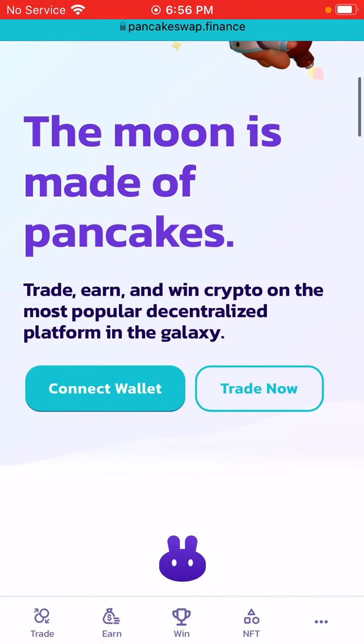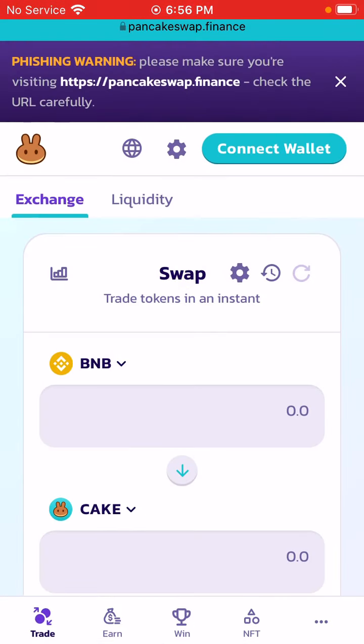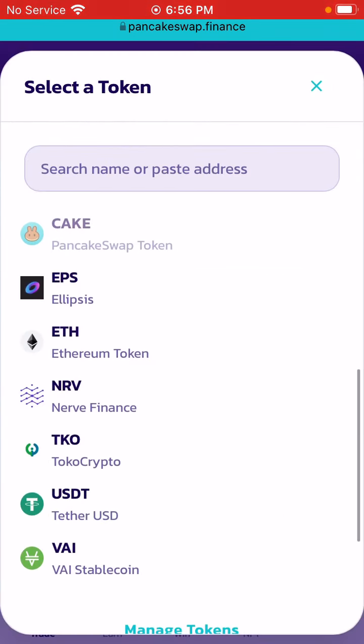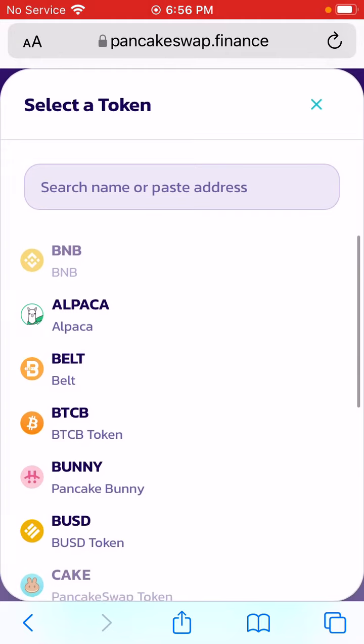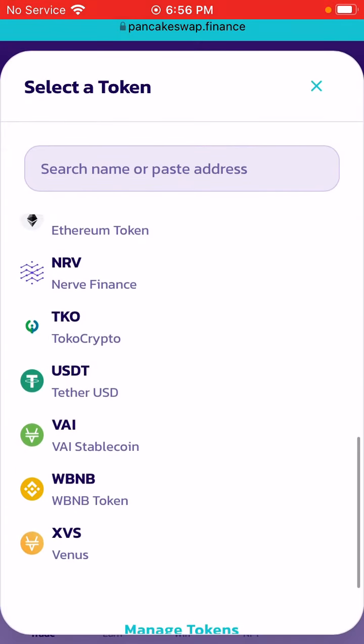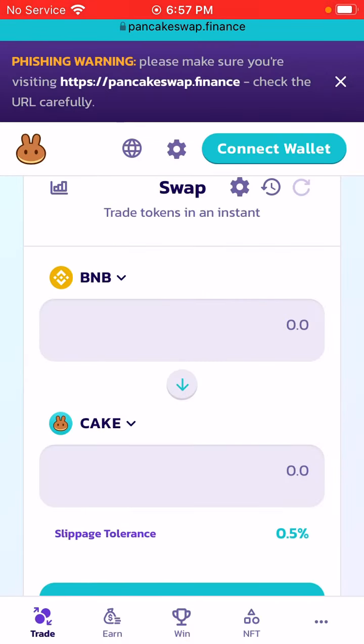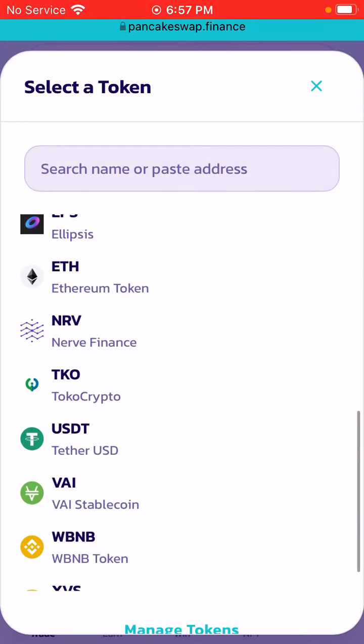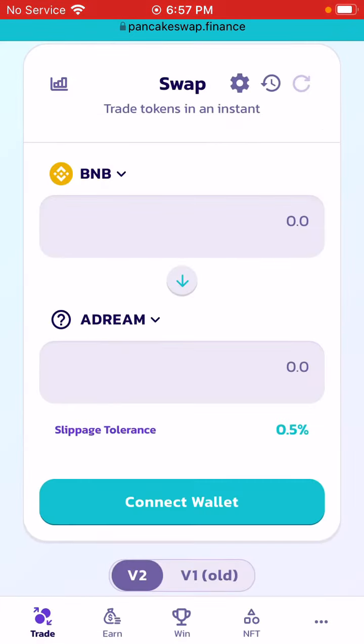So if we hit, say, Trade Now, I can trade any of those tokens that they carry and even add my own tokens. Search name or paste address there. I can add a token, which you'll have to do in the future with mine. That's the benefit of decentralized exchanges. It doesn't need a pair. You can trade whatever for whatever. They'll make the trades behind the scenes for you. It's all done via smart contracts, all code, and it all happens behind the scenes for you.